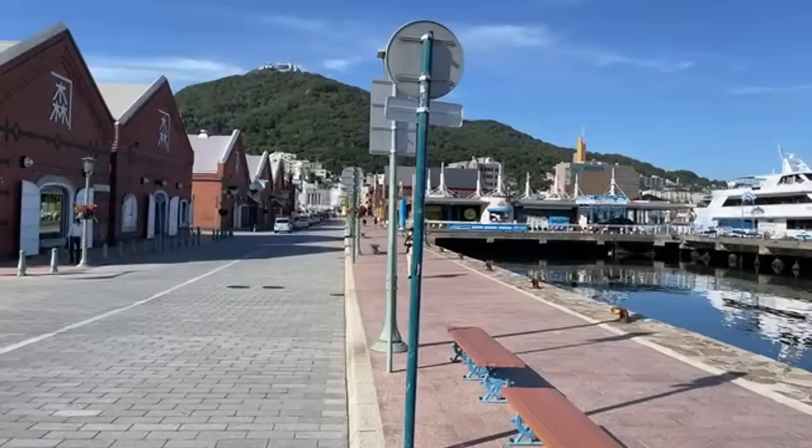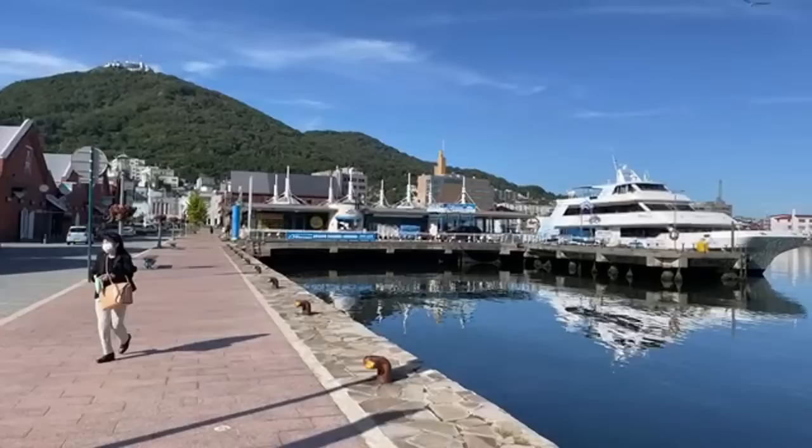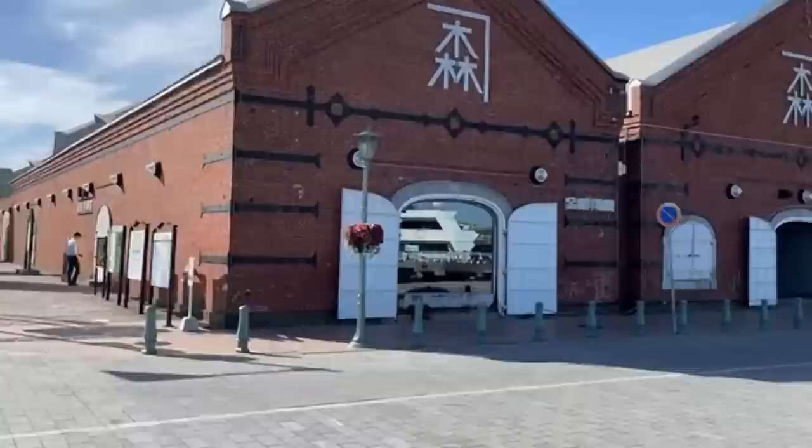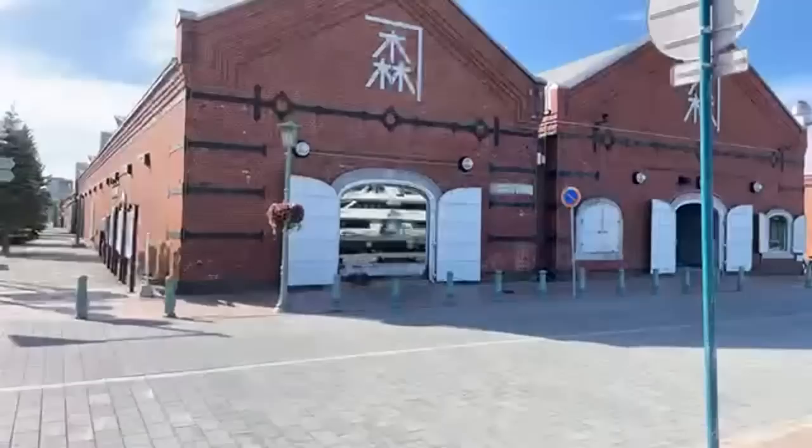All right, there's two shops of interest. In fact, there's lots of shops of interest here. This is a cool area to shop and walk around and stroll. Brick streets. Yeah, this old area is great. Brick warehouses, red brick. Look at the windows, how clean they are. Shiny. There's shops, I believe, inside. I think there might be some seafood places.